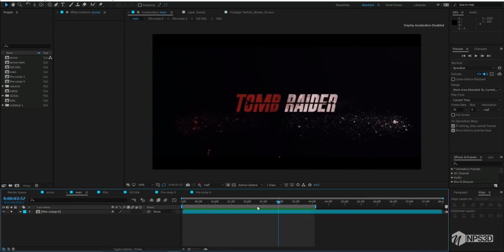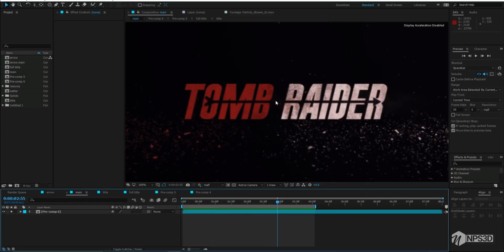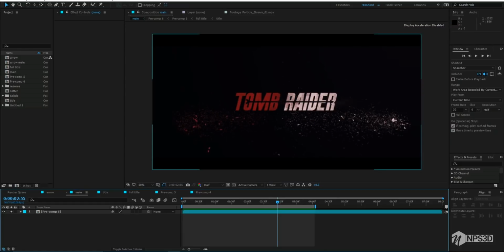And if you want to make this a little bit jaggy, you can apply rough edges on this arrow comp, so your arrow will be a little bit rough. That's it for now, and I will make a final render with sound and add it in this video so you can see what the actual result looks like.